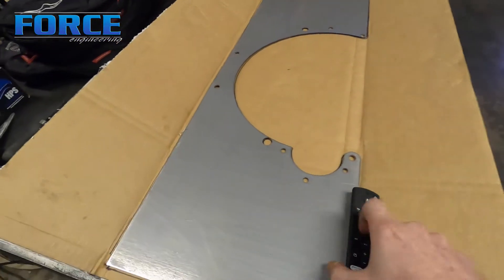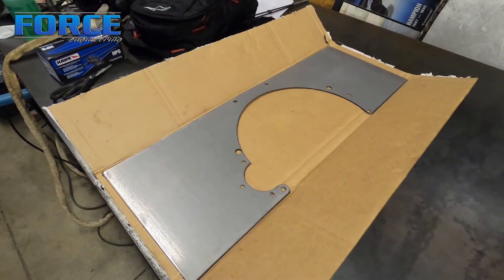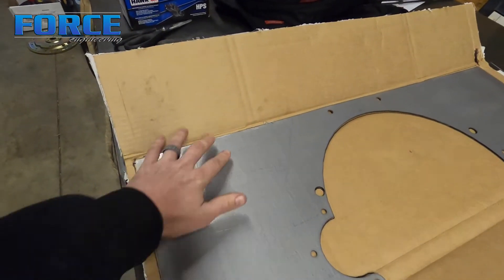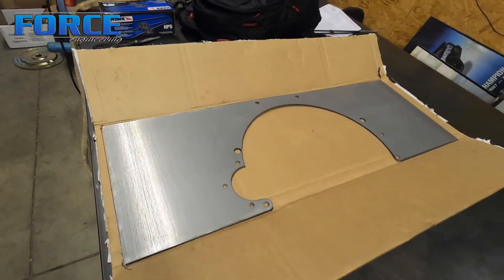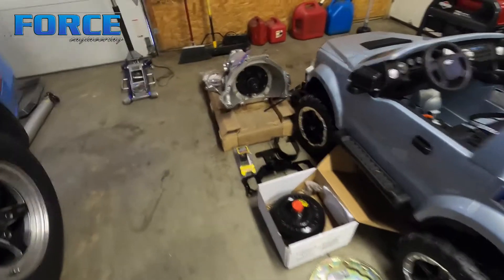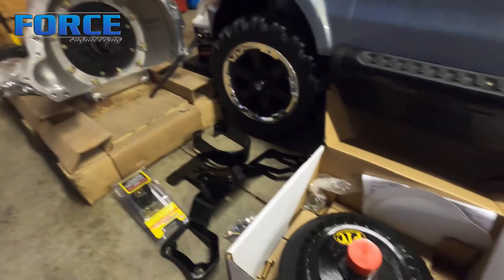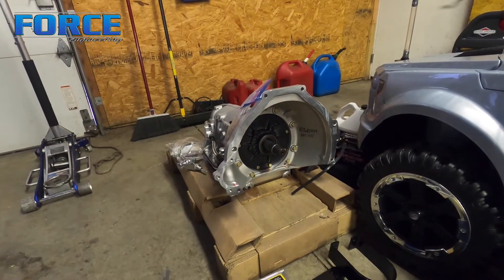Like I talked about in the beginning, we're going to do a mid plate. I have the mid plate laying on the box — I've traced it out onto cardboard, I need to cut it out, and then we'll fit the cardboard into the car just to get the width correct. I'm going to have to cut a lot of these corners off to clear the steering shaft and how the frame is built. First thing I'm going to do is test fit the new converter into the trans — I have not done that yet. It's a 27-spline, roughly an inch and 5/16th input shaft.